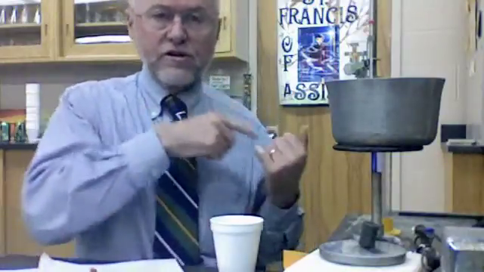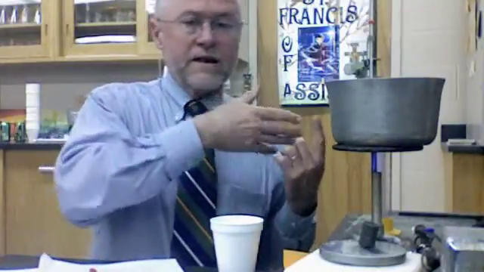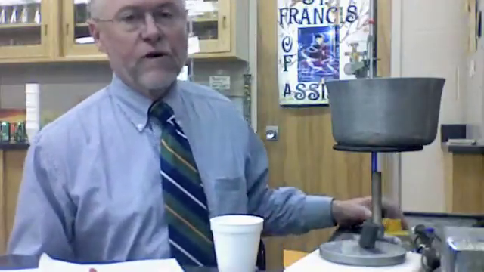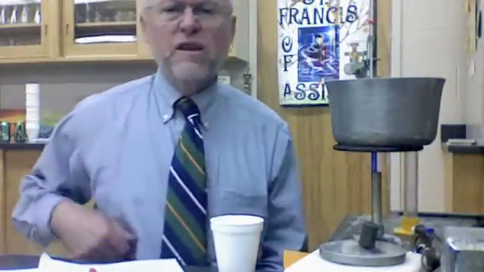Now when it's your turn, when you're doing yours, you'll come up and get the piece of metal out of here. There's different kinds of metal in there. The octagonal ones are iron. And there's some silvery cylindrical ones which are aluminum. And there's some copper-looking cylinders which are copper. And there's some very heavy spheres in there which are made of lead. So you'll be getting one of those or two of those actually when you do the lab.